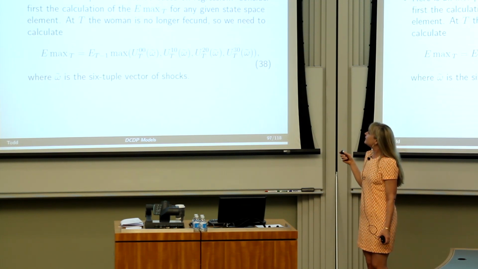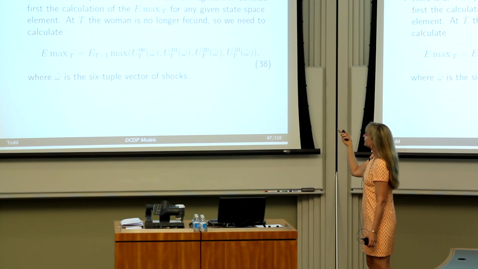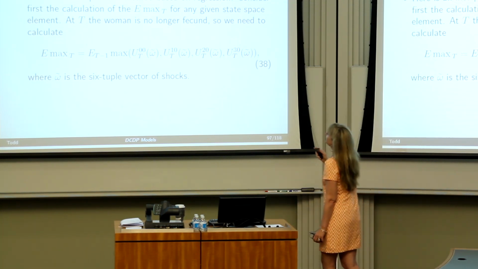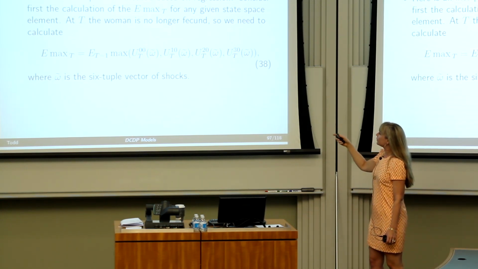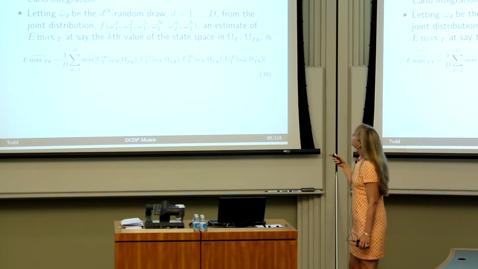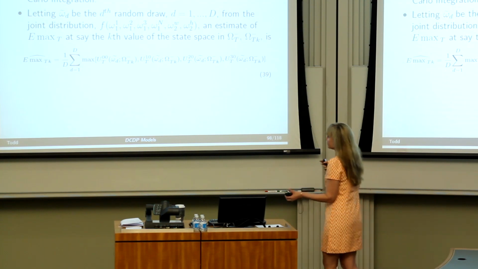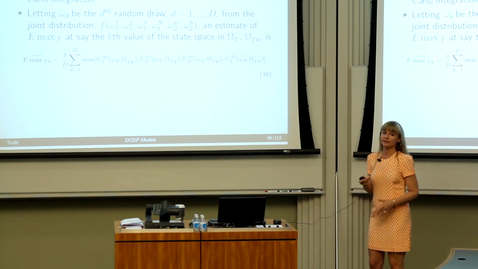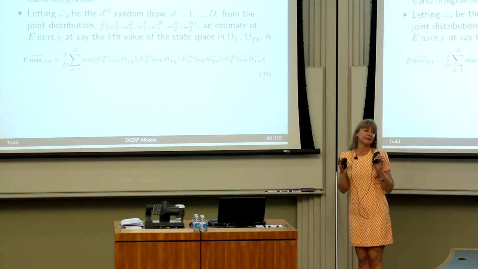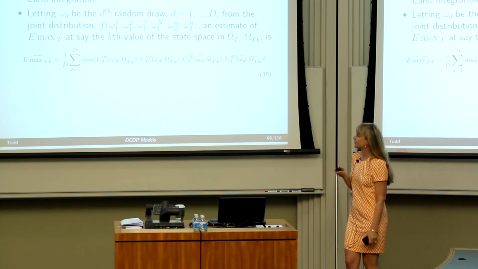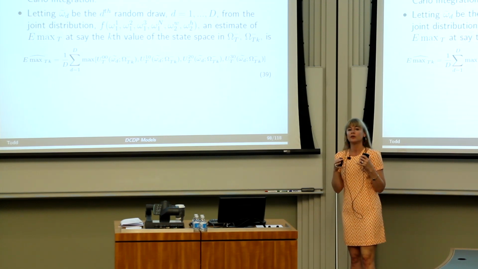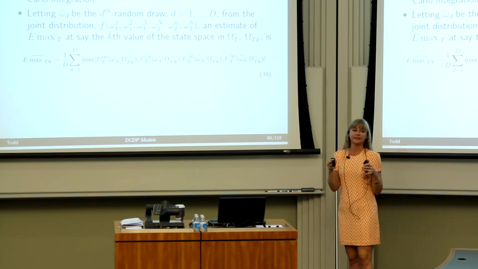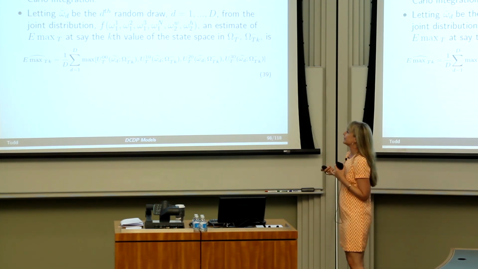Okay, so the large state space. I think I already described it in words, but it's the regression approach, where you do the regression interpolation. So the Emax function at time t, we have the integral over 6 shocks now. So this is just showing you how you would do this when you have 6 shocks. 6 is kind of the limit in terms of how many shocks you can usually handle, but let's say you had a joint normal distribution with 6 normal random variables, and they could all be correlated with each other, but usually people impose some restrictions on the covariance matrix so that they're not arbitrarily correlated, because it's hard to identify that many covariances. So usually you would put some zeros in a few places in your matrix.